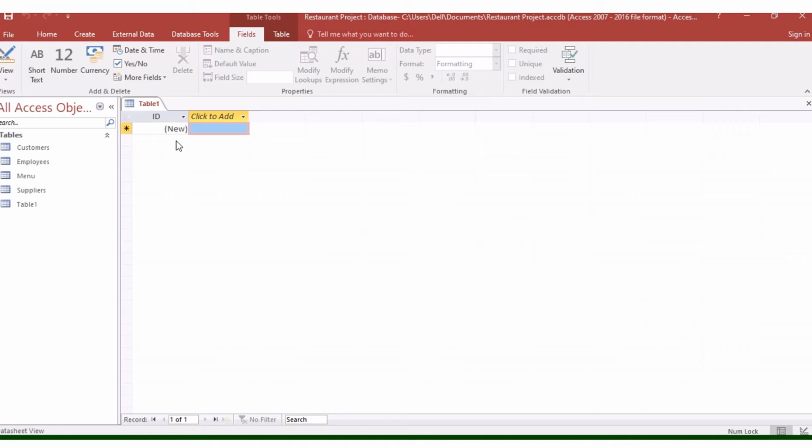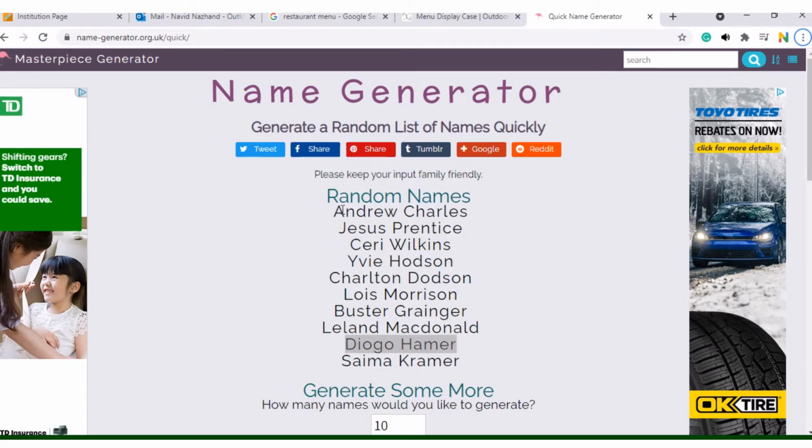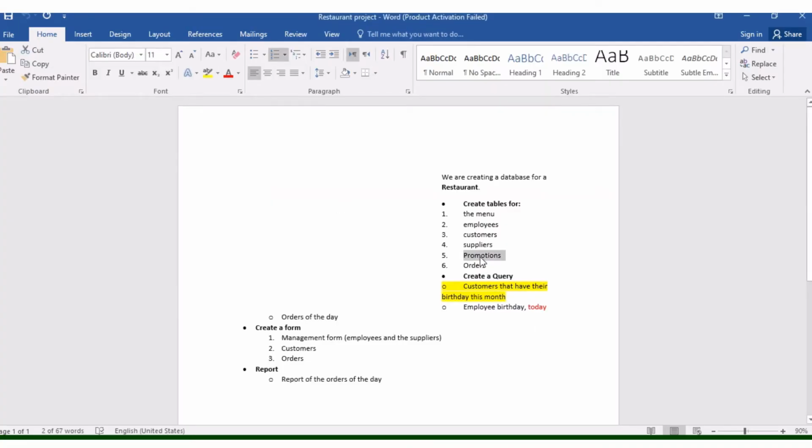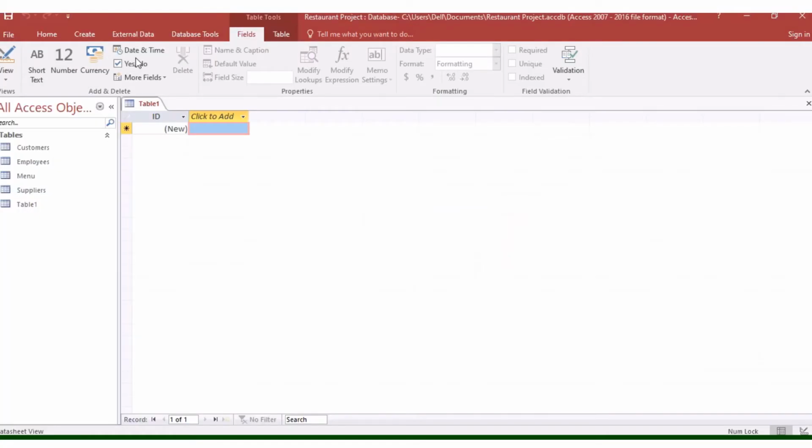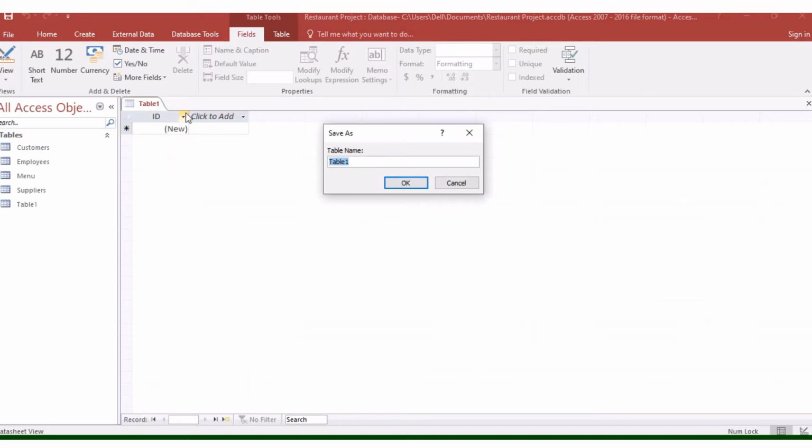Whatever dish you order, if you order it for the second time, you will get like 20% off, something like that. Or we could have some more items. So let's go and give it a proper name. This one is called promotions. We'll copy the name, go there, right click on the tables, click on save. Because this is the first time I'm creating this, I have to put the name or label for it. So I'll just call it promotions, and I will click on OK.